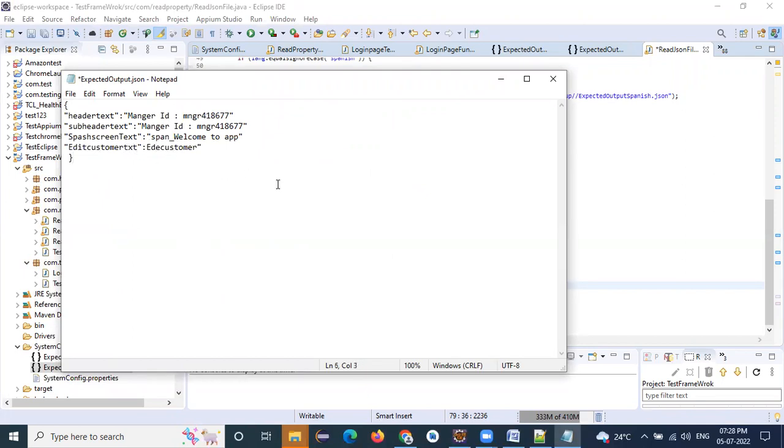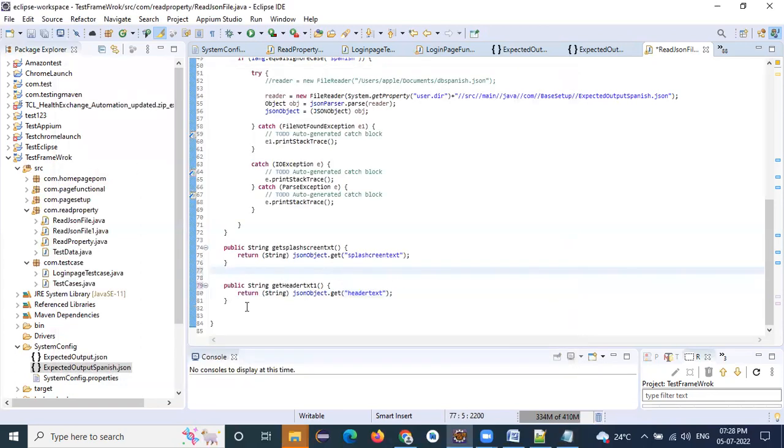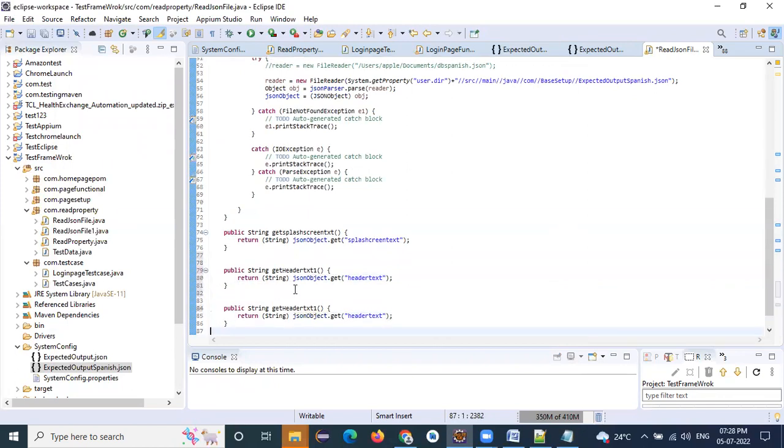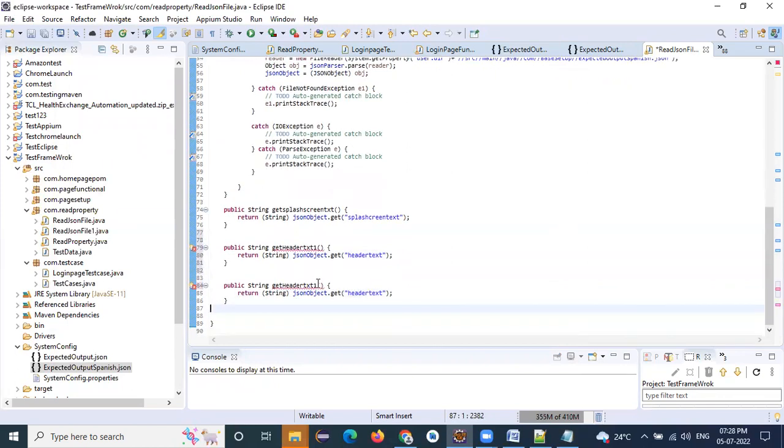Then you will return many things. Now you have created so many files. You just have to write get edit customer text.